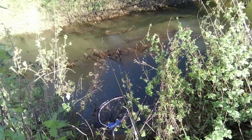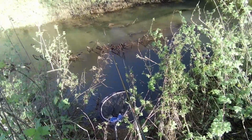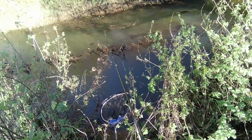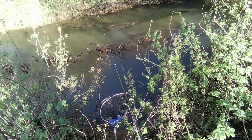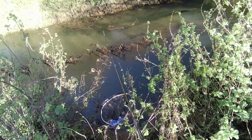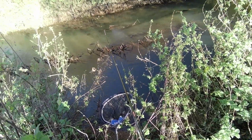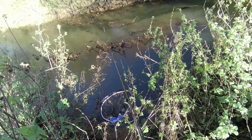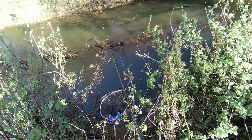Every time I've caught a chub from this spot, the bite has been within really half a minute at the most. It's been immediate, so it's not looking too promising today. Oh well, we're going to try somewhere else. Not many spots left to try actually.